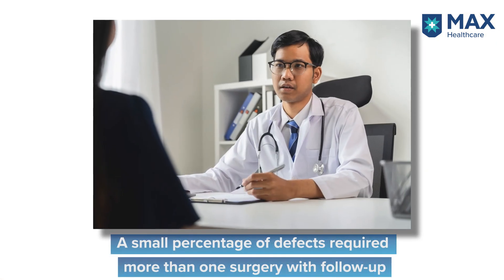Excellent results are achieved by either intervention or surgery, and most of these children can go back and lead active, healthy, playful childhoods and integrate very well into society, leading very constructive and fulfilling adult lives. A small percentage of defects will need multiple surgeries, so these children would need to be under follow-up or surveillance. If your child has been told they have a complex congenital heart defect, the surgery may need to be staged — but here again, the results are excellent and very fulfilling for these children.